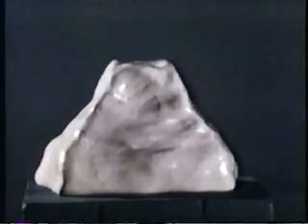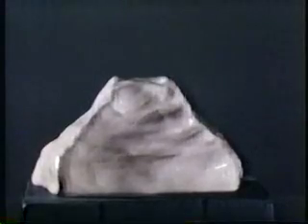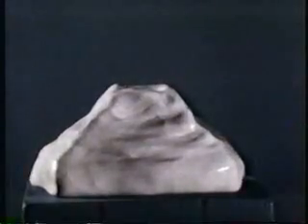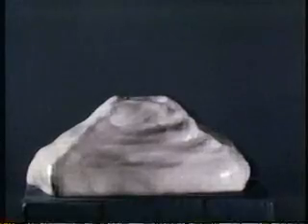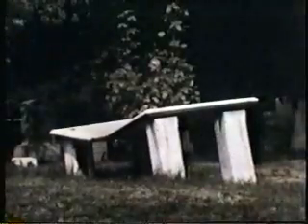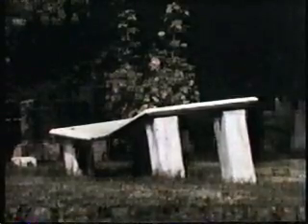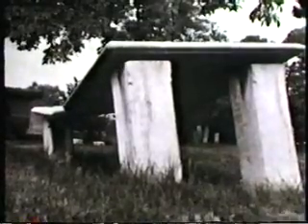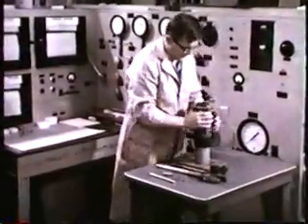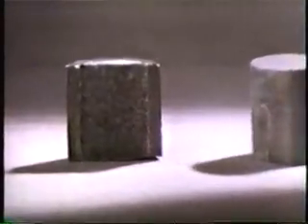In fact, the silicon putty will flow under its own weight if enough time is allowed. You may not expect rock to behave in this fashion, but in fact it does if it's given sufficient time. This gravestone bent in this fashion given 145 years. So time is important — classically, heat and pressure, and other stresses applied to rock such as gneiss and schist that we saw folded in the slide.